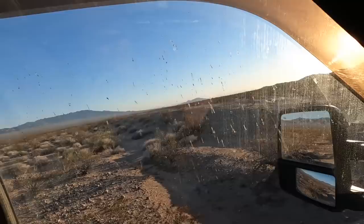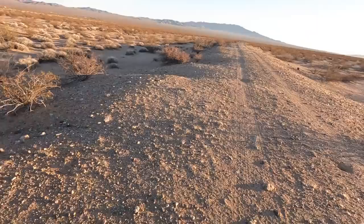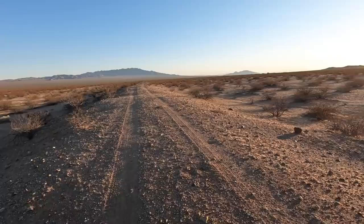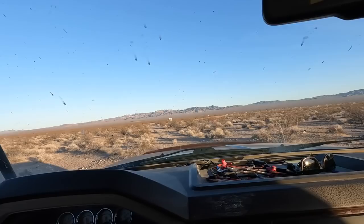We'll hop out and check this one out. The road goes up there in the sun — let's stop here. We've reached the berms and I see nothing that tells me what they are. Basically there's a series of them going across the desert — you can see another one down by that truck, maybe five or six total. I'm not really seeing much in the way of artifacts or evidence of anything. I thought there might be little firing ranges but I'm not so sure now.